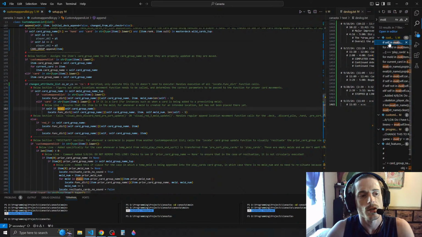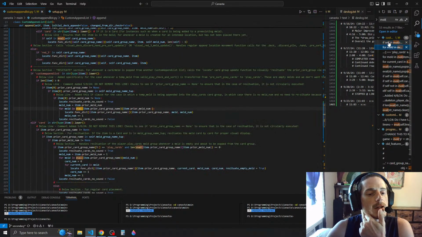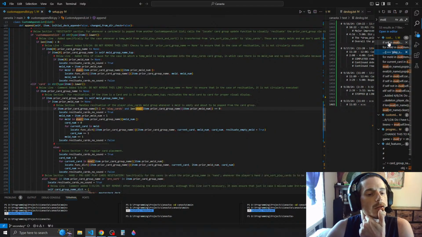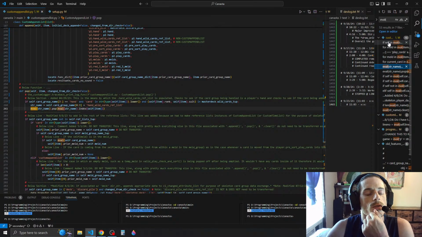So we have if self and eval card group name. So this one we don't need the prefix. So this one though, we do need the prefix. So this one we would have to reference the ID to get the player object, because, well no, yeah, I'm right.